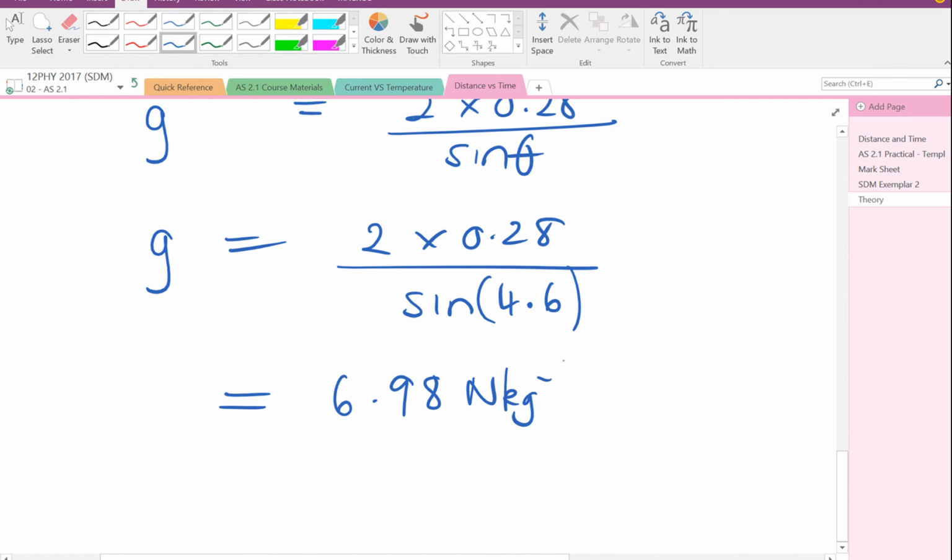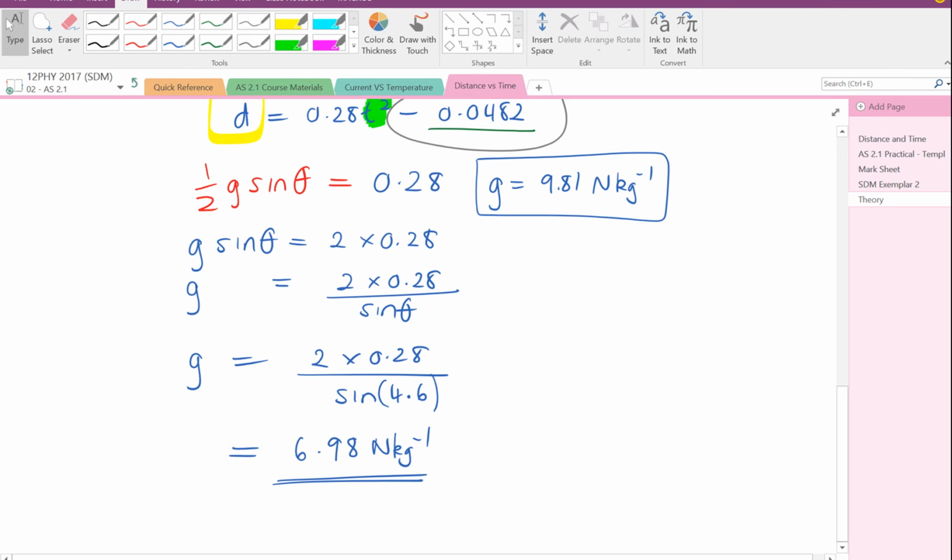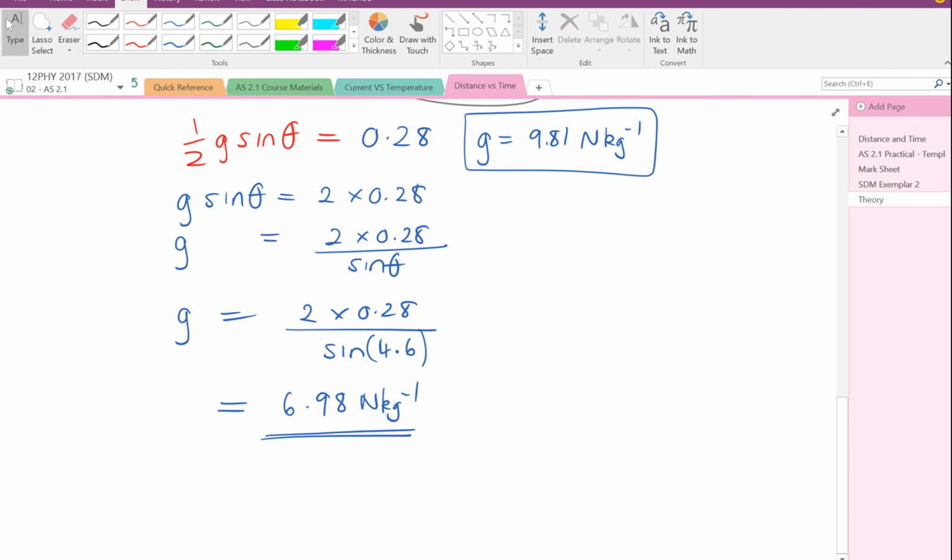Newtons per kilogram. All right, so that there is how you actually determine how close or how good your experiment is compared to theory. Straight away, I can see I've got a problem, right? Gravity should be 9.81, and I'm getting a gravity that's too low. Now, for excellence, your challenge now that you've done the theory and the comparison to theory is to come up with some good reasoning as to why your gravity is too low. And looking around, from yesterday, every single one of you that I saw had a gravity too low. So the challenge is, how do we explain why it's too low?